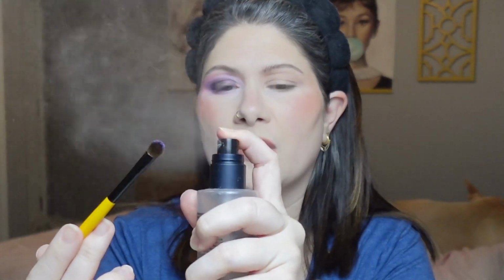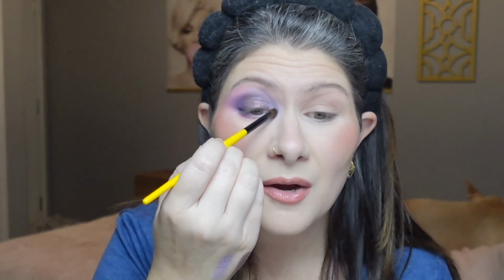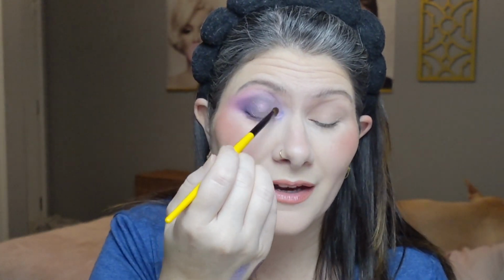So next I'm going to go with that shade Connection, which is this shade right here. I just picked it up on a Singe Beauty EO1 brush. I'm going to spray it once again, and I'm going to start by popping this in my inner corner and kind of blending it up onto my lid. And then I am going to bring it down to the lower lash line just a little bit, kind of dispersing it. That way we don't have just a blob of brightness and color on the inner corner.